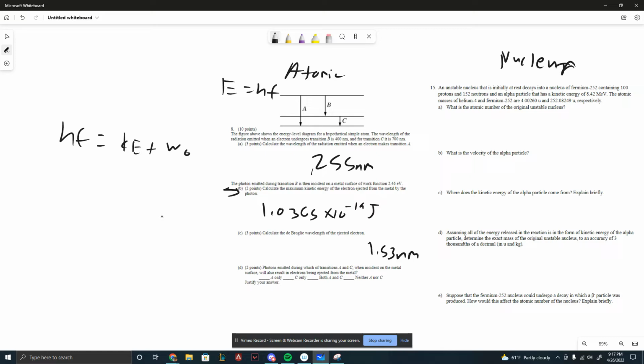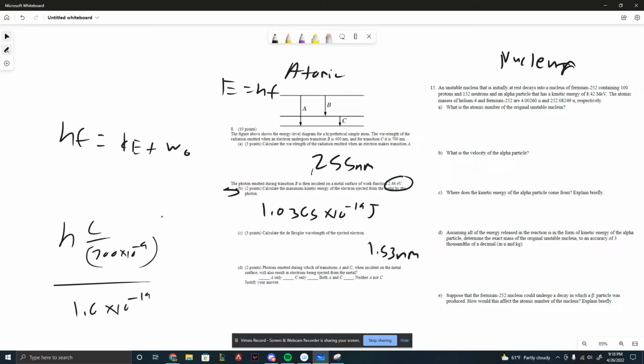First of all, we'd even see what the energy produced from this is. So hc over 700 times 10 to the negative 9th, and this will give us joules. So I'm going to put the whole thing over 1.6 times 10 to the negative 19th just to see what it is in electron volts and compare it to the work function here. If this is more than the work function, then we know kinetic energy is going to the electron. Otherwise, if it's less, that means we're not even getting electrons to shoot out. So we're going to see.